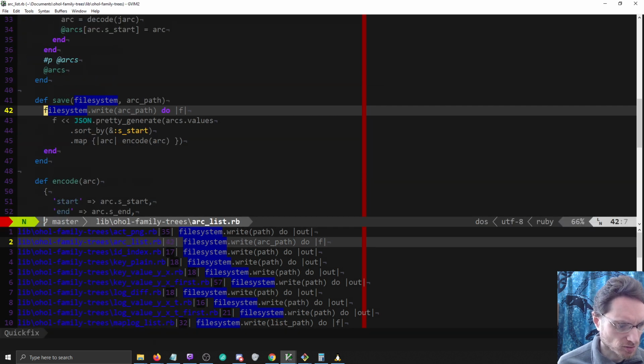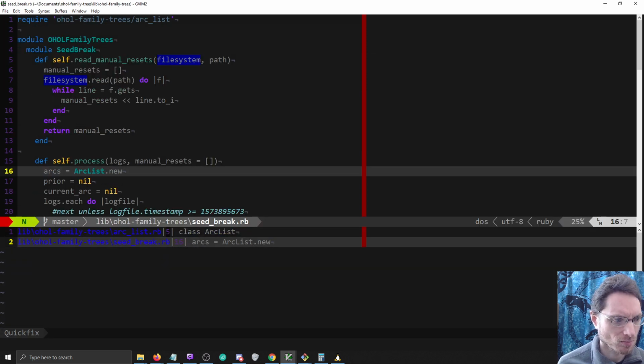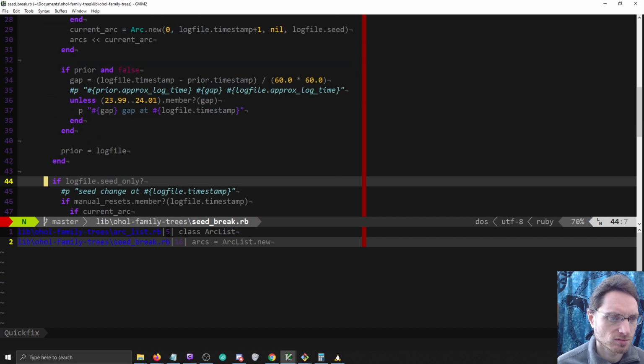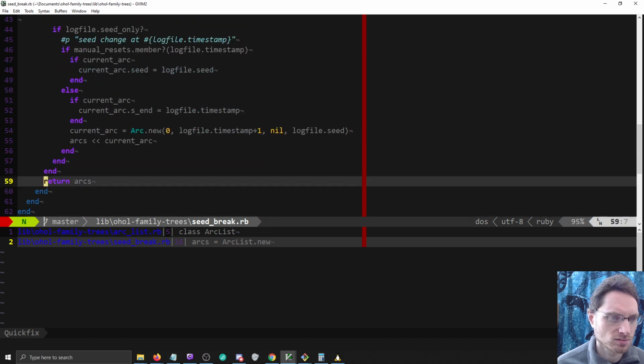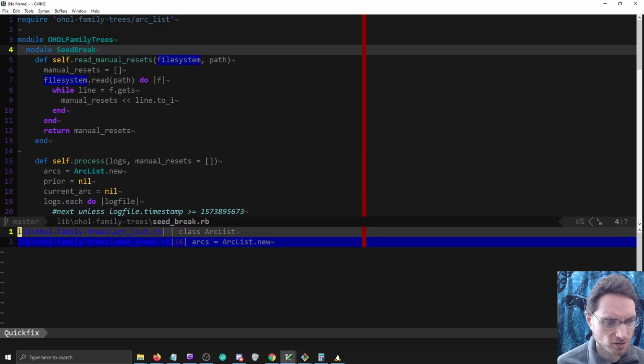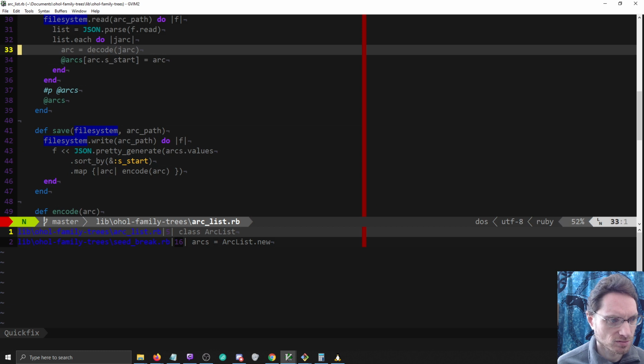All right, so there's ActMap, there's ArcList. Which gets used from seed break. So you return an ArcList, and then ArcList does a save.